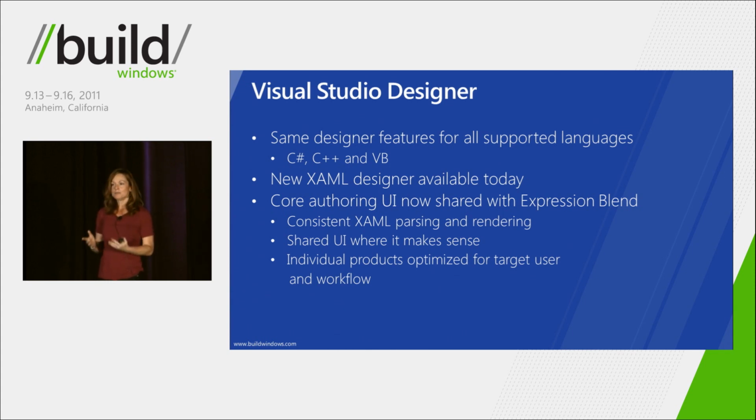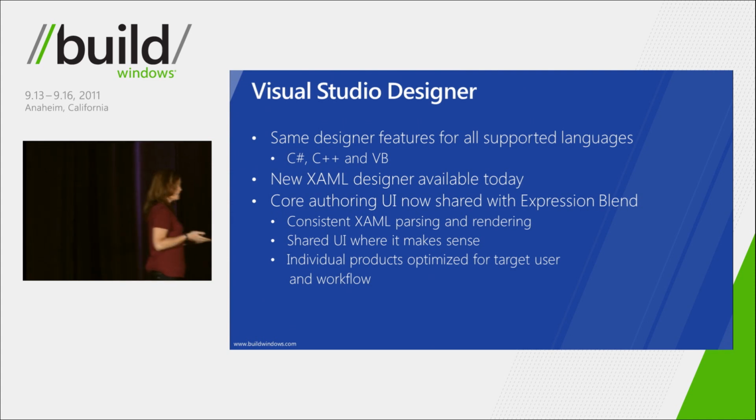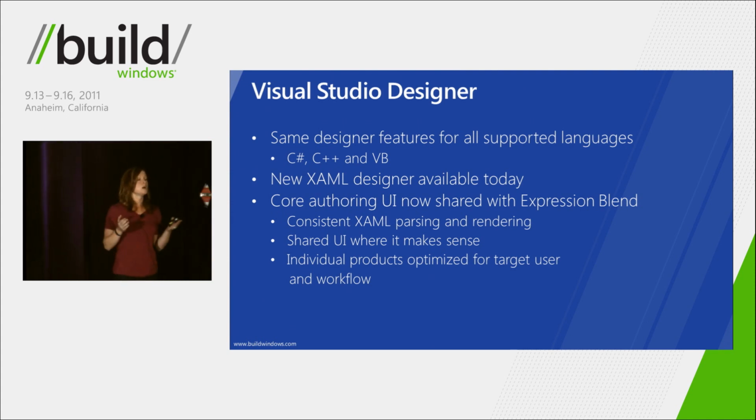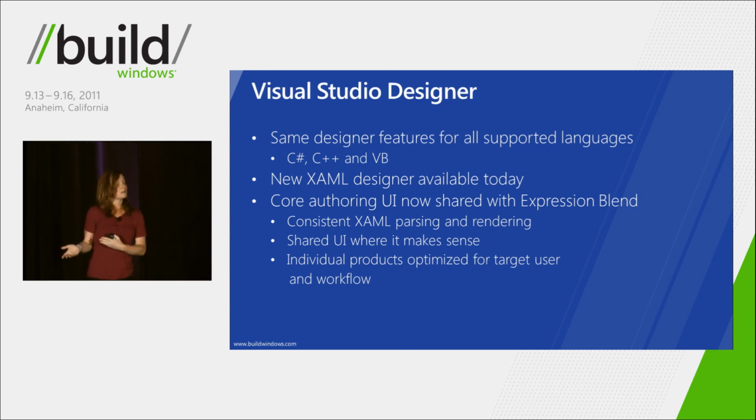And the problem was in Visual Studio 2010 and Blend 4, you could do almost the same thing, but the UI was different. And sometimes even the rendering or the parsing of your files was different. So you'd see something in Blend, and then you'd go to Visual Studio, and you're like, I have no idea why this is any different. So one of the benefits of us doing this shared model is that we'll have a consistent method of, it'll be the same parser and renderer across both products. For the Visual Studio user, you also get the benefit of a few Blend features that maybe you didn't have access to in Visual Studio, and we'll go over a few of those today.